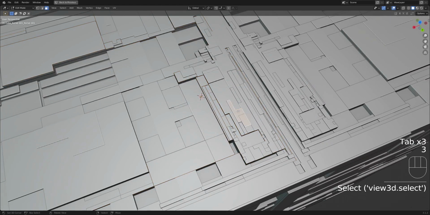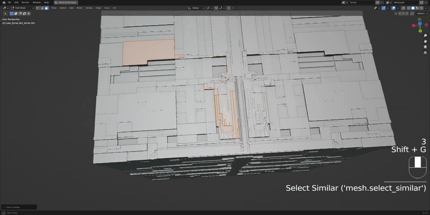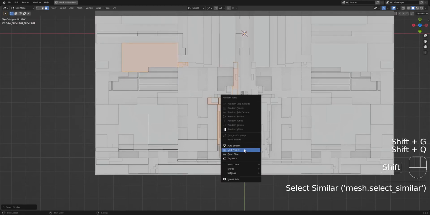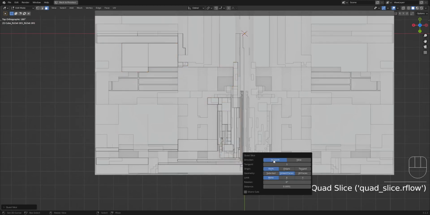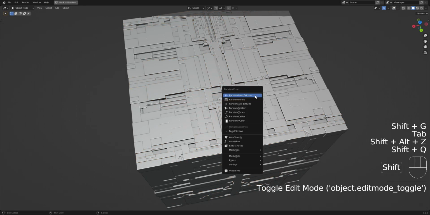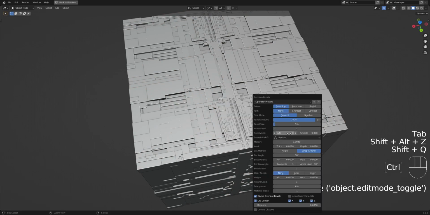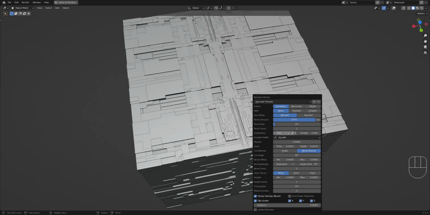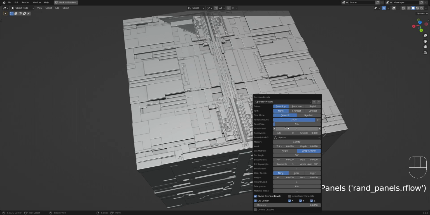So for this one, select coplanar and quad slice tangent and coplanar again. Go to object mode and use the... okay. Let's not use the control middle mouse button here. Instead, go directly to 0, manually input that.